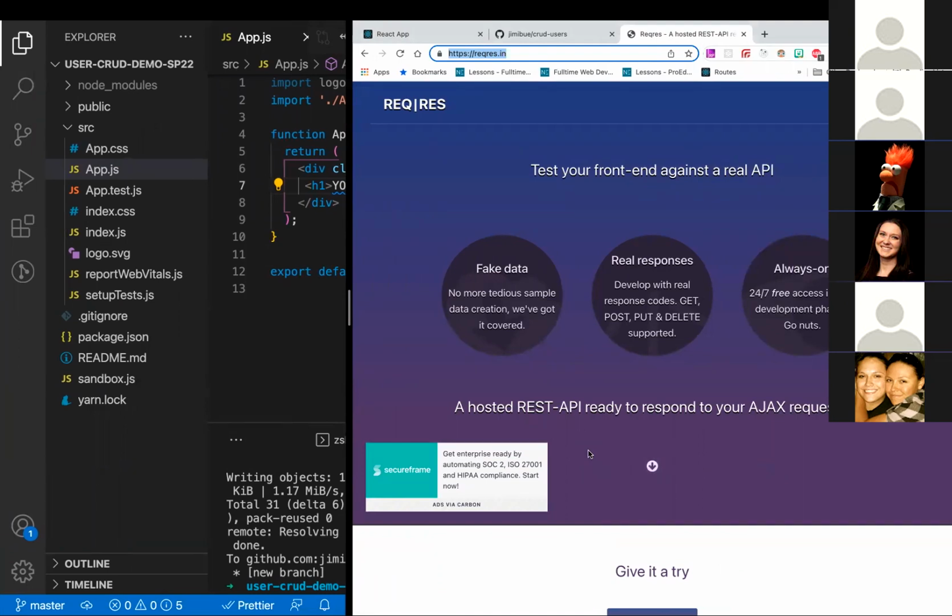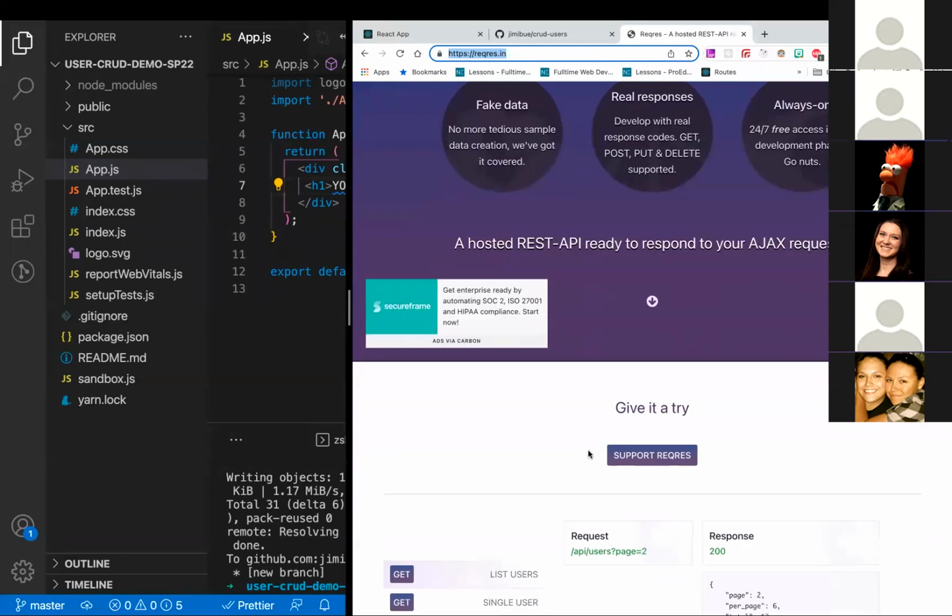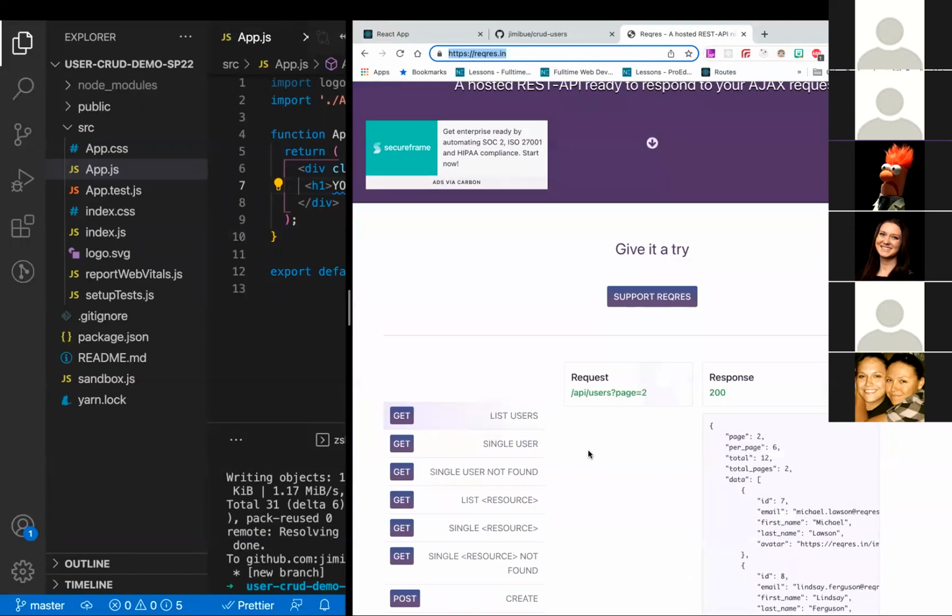It's kind of like a fake database. It allows us to do what's called API calls and get back some fake data. This is a very basic Internet 101 lesson. We'll get more into this when we talk about Rails and when we get a little more into APIs.